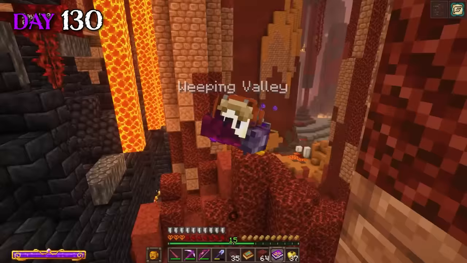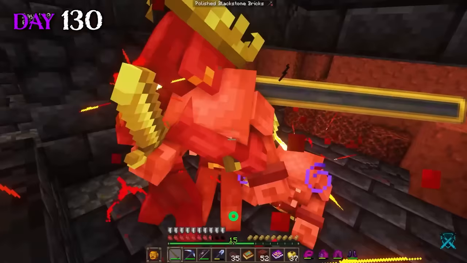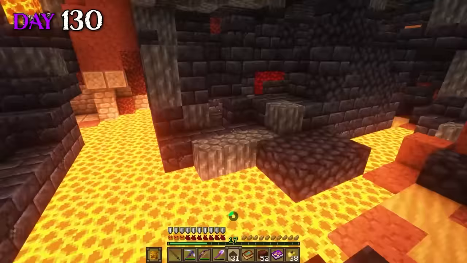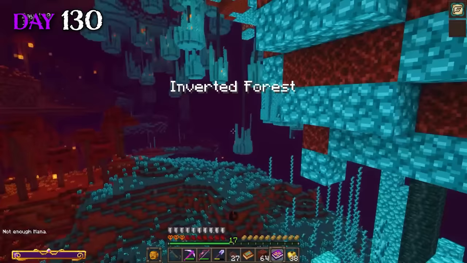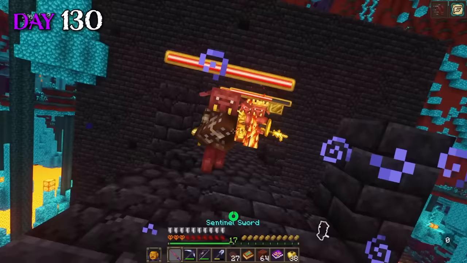Here is another bastion. Oh boy, I'm in a bad spot. Oh, ancient debris. I almost missed that from this chest. Okay, I haven't found anything here, and I think we should move on. Look at these upside down trees. Inverted forest. That's very cool. Here's another bastion. You guys don't mind me. Oh, you are definitely minding me, aren't you?